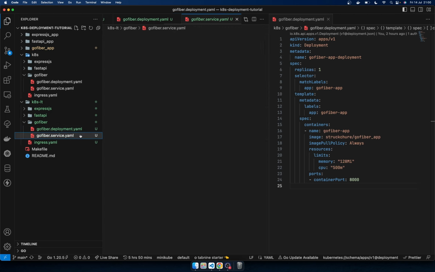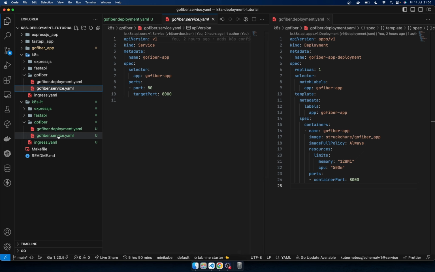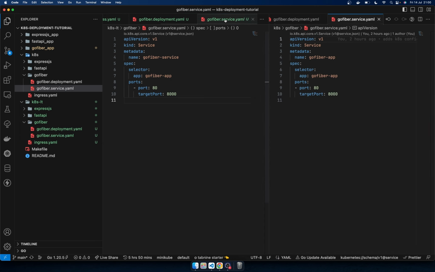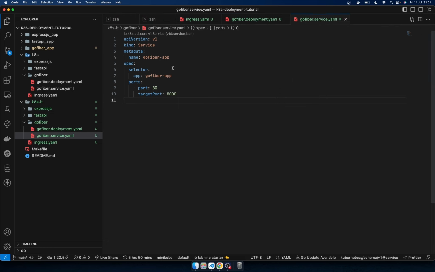Let me check the service. Go Fiber. Wow. Is this meta? This is the mistake here. It's supposed to still be the same name on this side here. Yeah, it's supposed to still be this. I think that was the mistake.